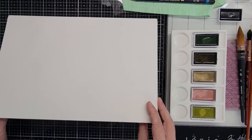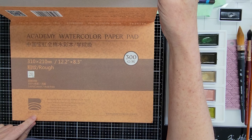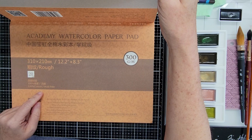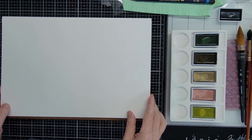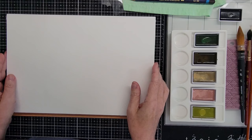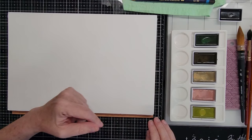Paper, I'm working on a big old block today. This is the, I don't know how to say this, Bao Hong pure watercolor paper, cotton paper. It's Academy. I don't know why it's Academy, because it's 100% cotton, but anyway. I really do like this paper. It has an awesome texture to it. And I love the block because you don't have to tape that down. And so I'm working really big, or bigger than usual today. And I keep getting little crumbs.